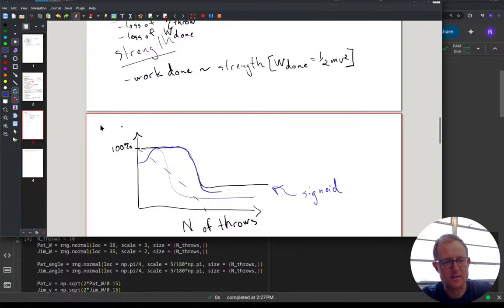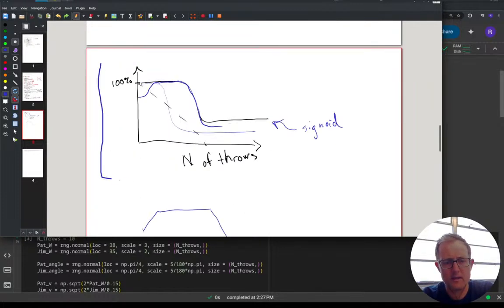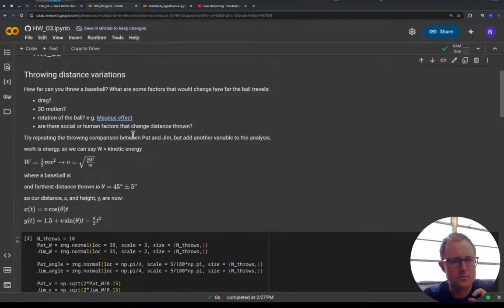But I wanted to see if I could come up with a way of implementing some kind of sigmoid function on our throwing results, and just play around with how to start taking an idea and quantify it. So let's say that I do want to say that the fatigue is based on the number of throws. So 1, 2, 3 throws, no difference, but maybe after 100 throws, now I should drop to like 50% of the work, or maybe like 75%.